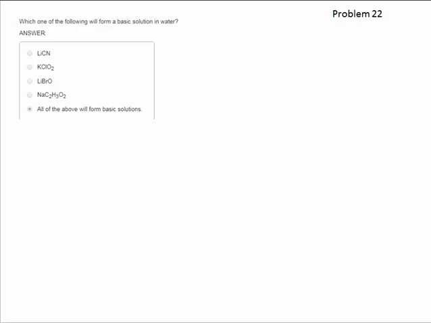Now this problem 22 is really just asking us, do you understand the chemistry? What will happen to these salts when we put them in water? So in this case, we're always looking at some metal with an anion. In every case, it's going to be a metal plus an anion. That's really an A minus that's next to an M plus of some sort. And then that's going to dissociate in water to make the metal plus the anion.